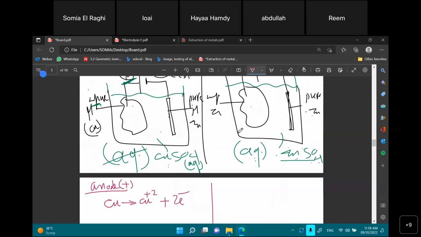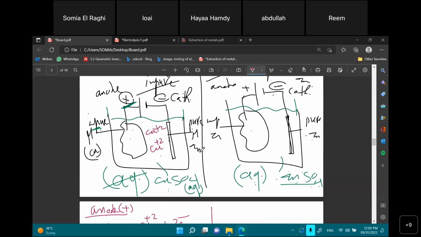I repeat this step again. Well, it is an important question. So the anode dissolves or gives the ion. Where will this ion go? Toward the electrolyte. I have only one kind of ion in the electrolyte, even though we have copper sulfate. Where will this copper ion go? It will be attracted toward the cathode area.